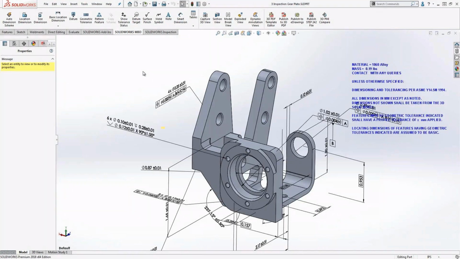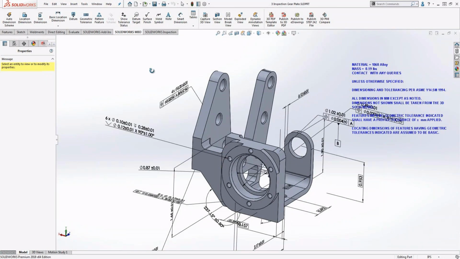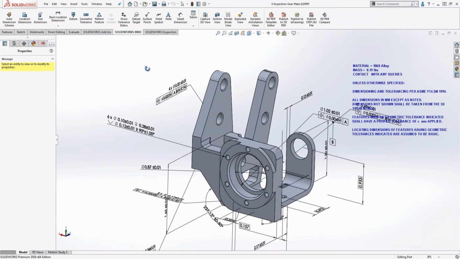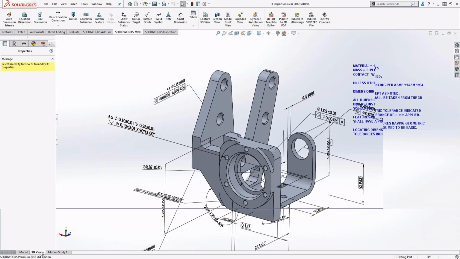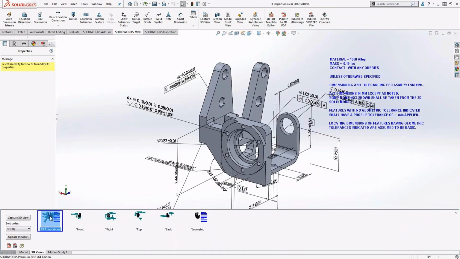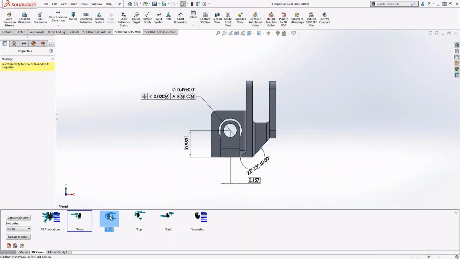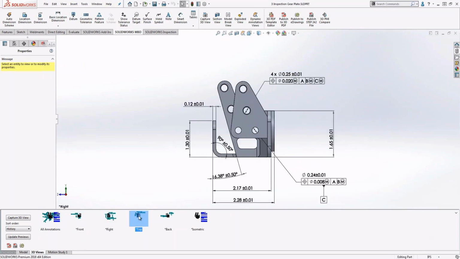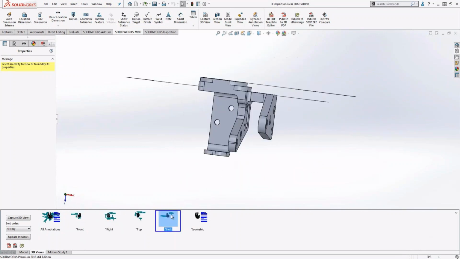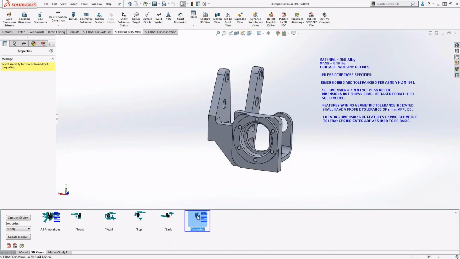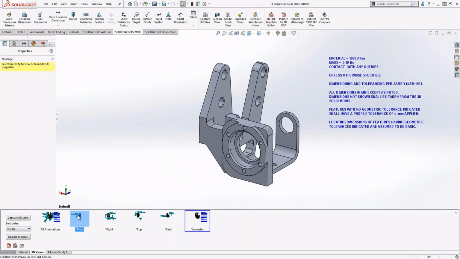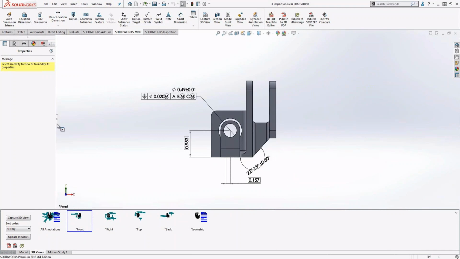So let's take a look at all this. Here what we have is a SOLIDWORKS model. And as you can see, I already have lots of different information directly on the geometry: dimensions, hole callouts, and so on. I use SOLIDWORKS MBD to create a couple of different 3D views, each of them with different types of annotations. I'm going to go back to the front view here, and again, as you can see, I already have a lot of information that defines all those different views.